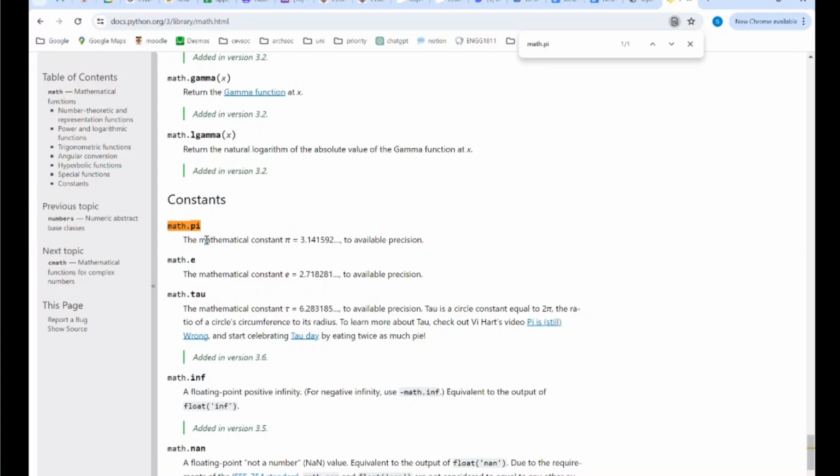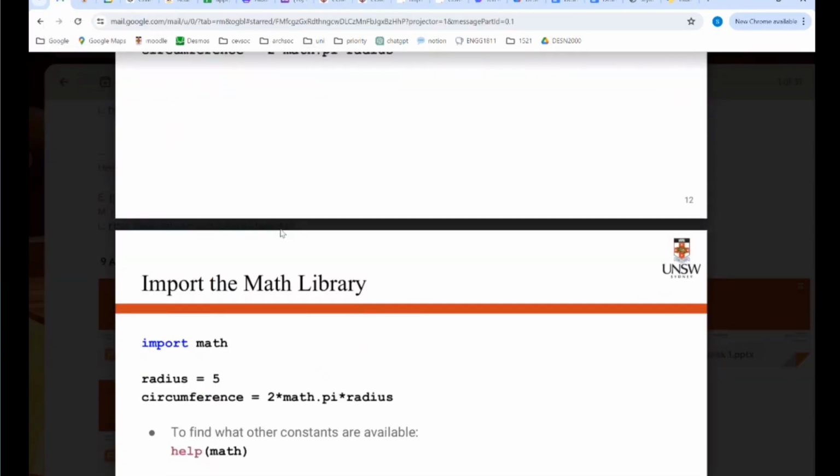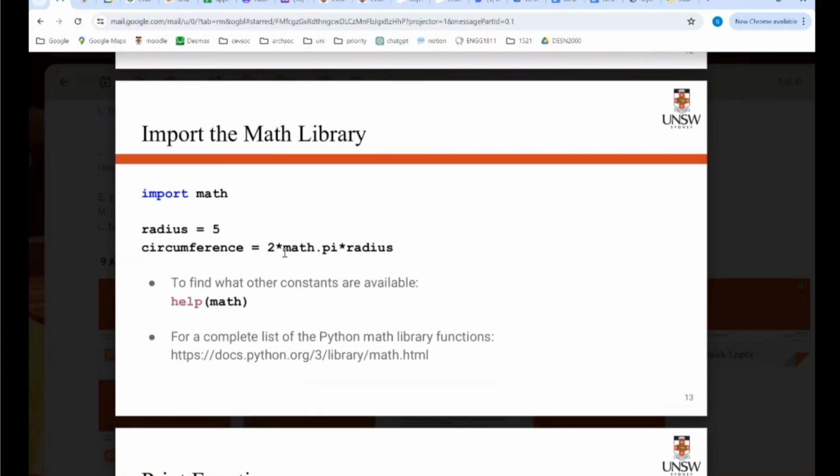So make sure you import it at the very top of your code, because code actually runs in sequence, in order. Whatever code you put at the top will run first. So if you use math.pi, but then you import math later on in the code, the computer's not going to know what math.pi is because you haven't imported the library yet. So basically, if you want to use these formulas, you just need to write import math at the top of your document.